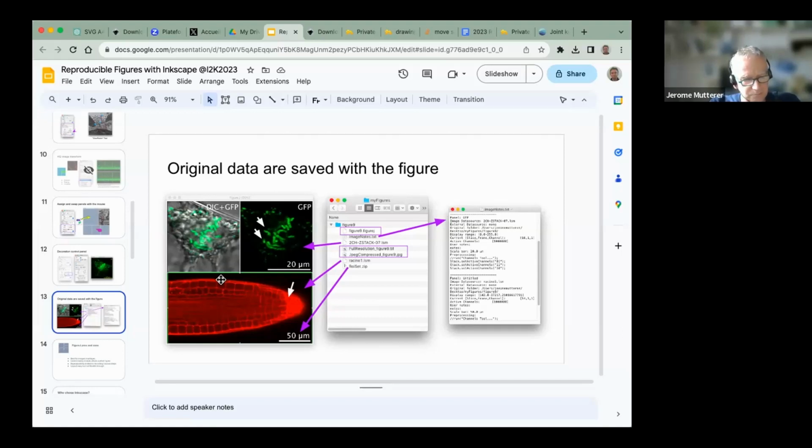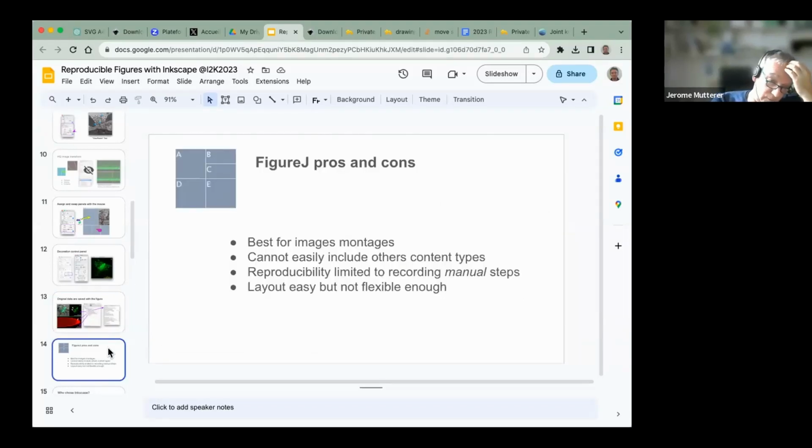And this was, I did build a hack into FigureJ to do this, but it was not convenient at all. I ended up even hiding it inside the FigureJ user interface because it would bring more problems than solutions. And these were the main criticisms that I got about FigureJ. I mean, friendly, but still.